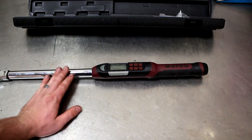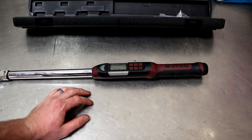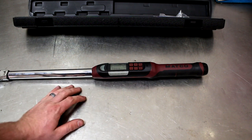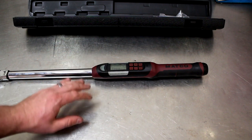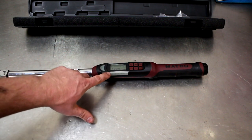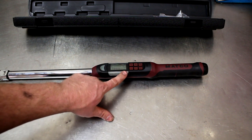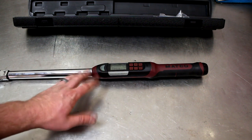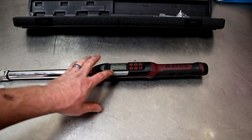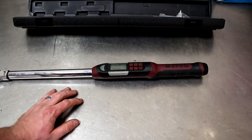This makes it super easy to do that. When you turn it on you probably saw it had lights. When you set this thing to whatever torque you want — angle, foot-pounds, inch-pounds, newton meters — as you tighten it down and get closer, the light changes from green to yellow, then turns red right when you're about to hit your torque spec. And then it also vibrates. So it's not a click-style torque wrench, but it vibrates in your hand, changes color, and beeps at you.